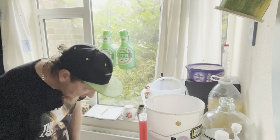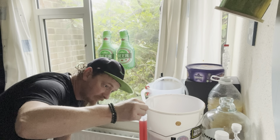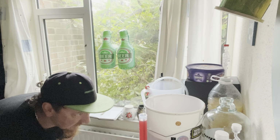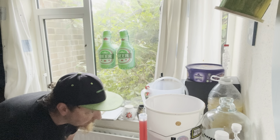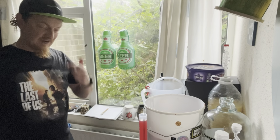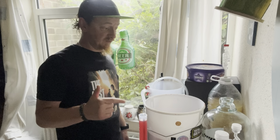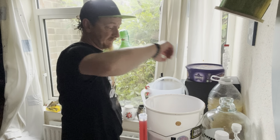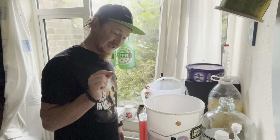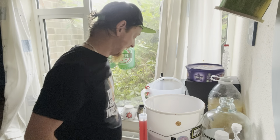So, it is 0.994, which is going to give it about 13%, I believe. And I only know that because the one that I just racked off a minute ago, the Pina Colada one, has reasonably the same start and an almost exactly the same finish. So that's the only reason I know. It's not because I'm smart and can work mathematical stuff out like that, because I can't.